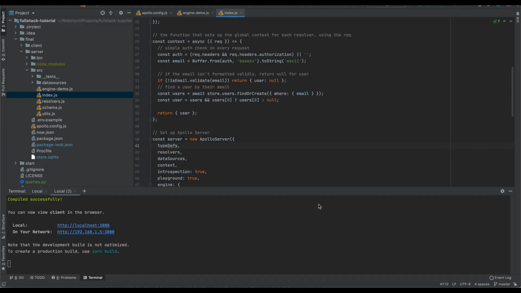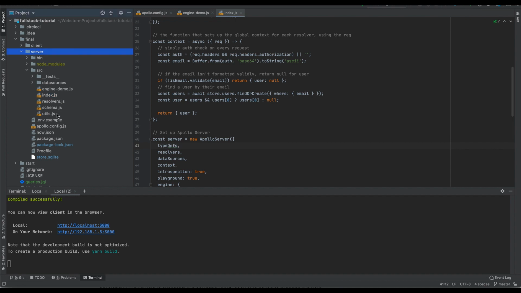I'm going to show you exactly what happens in the backend. So I've taken the same example provided on the Apollo website. I've downloaded the project and this is what I'm running in my local. So let's do a deep dive into the server.